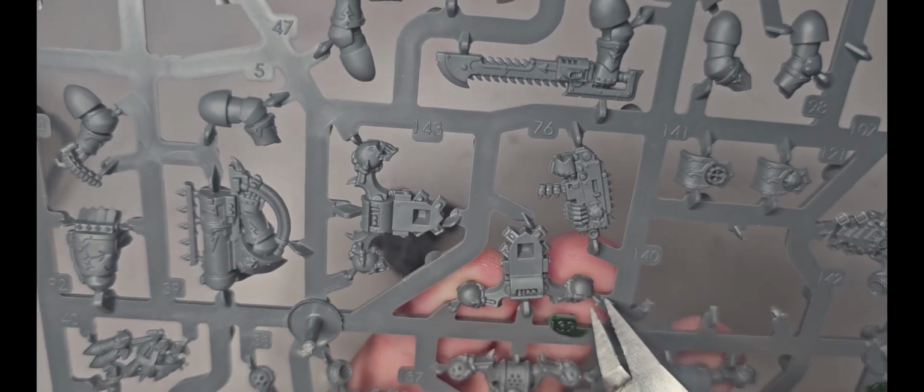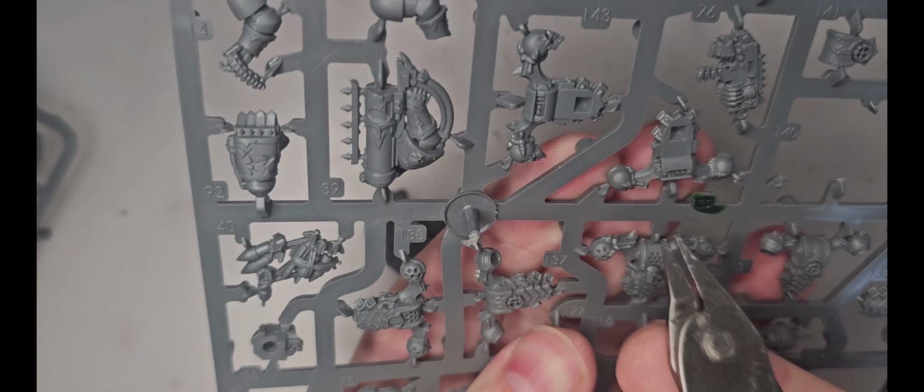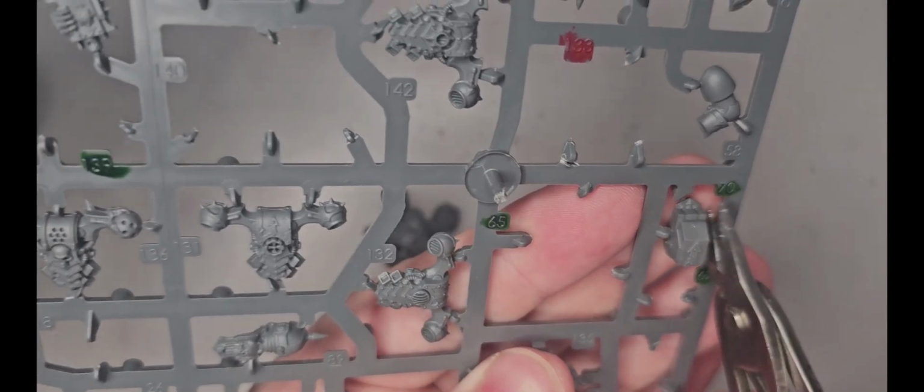Right, while I'm letting that dry, I'm going to get my backpack out. So I'm going for this one here. I'm sure it's that one. Yeah. 139. It's important that you use a backpack like 139 because you're going to need to put, let me find it again. Oh, there it is. Yeah, it was in the same place. Part 70 onto it.